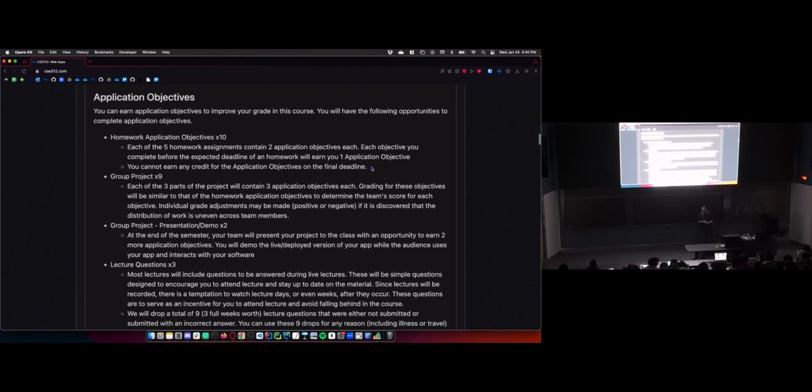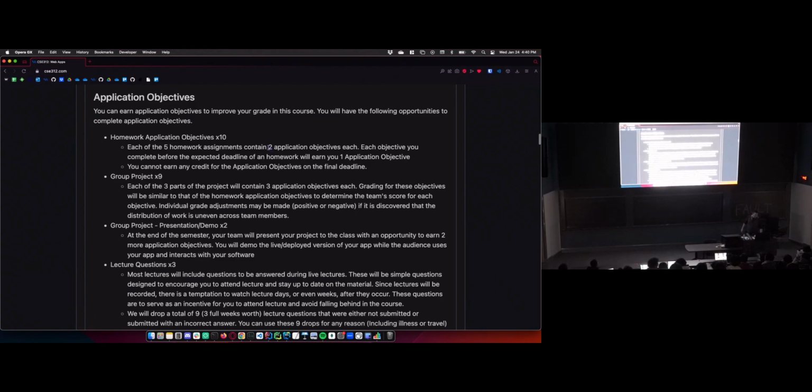And some application objectives will be completely new content, extra content that's not covered at all, concepts that aren't covered at all in the learning objectives. So there's different flavors of application objectives, but at any rate, no application objective is core to your fundamental learning objectives of the course. Somebody passing 312 without doing the application objectives, I'd be okay with that. And that's why I structure the course this way.